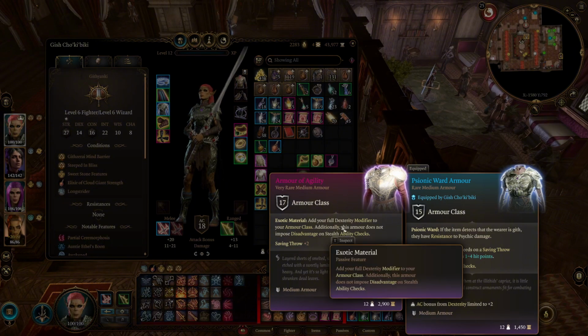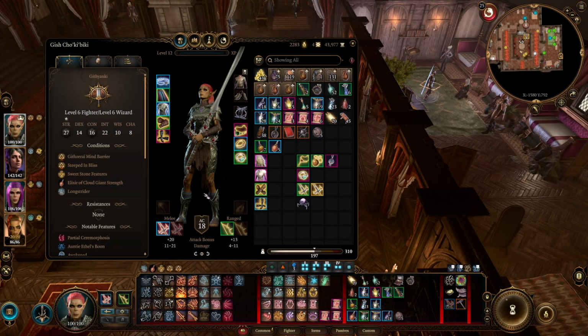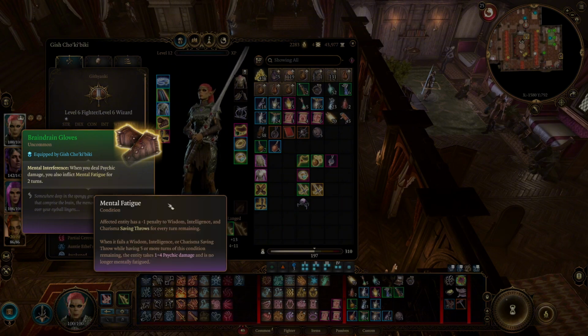This armor adds your full dexterity modifier to the armor class and doesn't give you a disadvantage on stealth checks. For the gloves, we're going with the Brain Drain gloves. When you deal psychic damage, you also inflict mental fatigue for 2 turns, and mental fatigue gives the affected entities a penalty of -1 wisdom, intelligence, and charisma saving throws. At 5 stacks or more, the target takes 1d4 psychic damage and is no longer mentally fatigued.